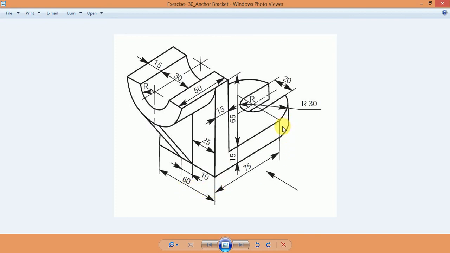At the two edges of the rectangle, a radius of 30 mm is given. Then after making this slot, this feature is added. So first of all, start by making this rectangle an L shape. The dimension of this is given as 75 plus this radius, so total is 105, and this height is 65 from this edge after the 50 mm.